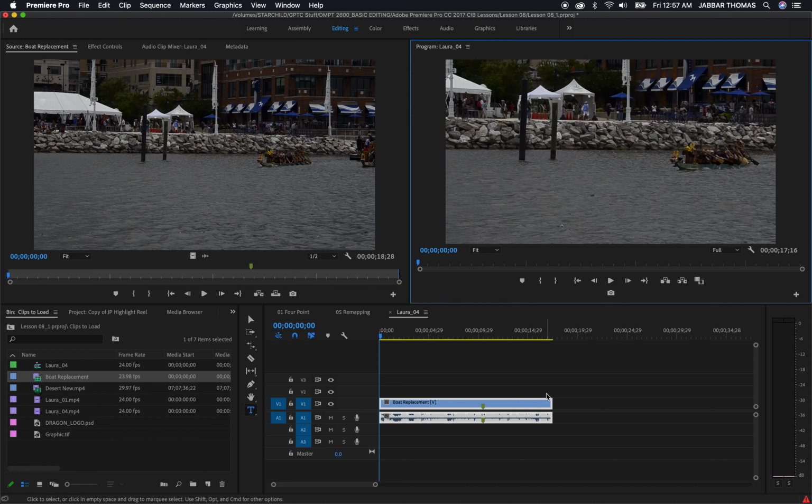Okay. So I'm going to end it there for this one. This was a non-traditional 3-point edit where we had an out point in our source monitor and an out point in my timeline, but the same thing would have happened if I would have done an edit where I had an in point and out point in my timeline and an out point in my source monitor. It would have had a similar effect.